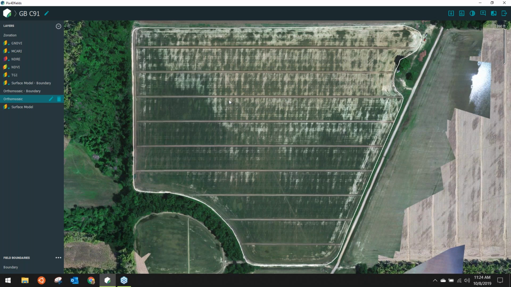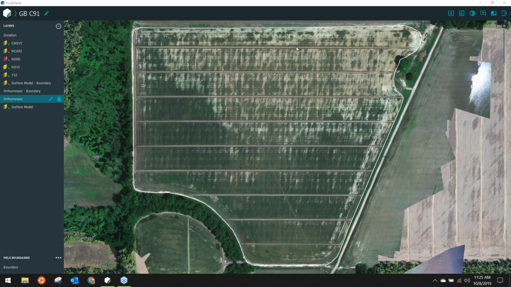We met in a rice field here this spring and flew a field with the RedEdge MX as well as on the EBX platform. It was a quick flight and turned out really well. At the time we flew it, there was actually quite a bit of water. We fought water all spring and all summer, it seems like. But from my screen, you can see that this flight has a little bit of water in the side here. Water was kind of encroaching as we were flying.